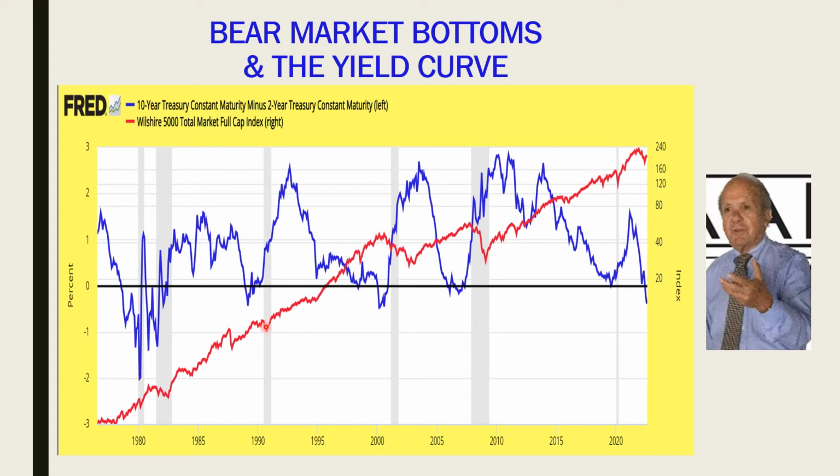Here, the bottom of this bear market is when, again, the yield curve is normal, that is, short-term interest rates are below long-term interest rates, and the difference is roughly, yes, 100 basis points. In this case, the bottom of the bear market is when the yield curve is normal. Not only that, but the difference between long-term and short-term interest rates is 200 basis points, or 2 percentage points. The bottom of this bear market is the same thing.